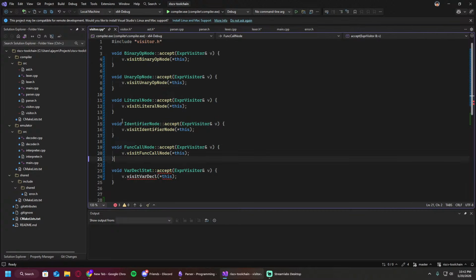Man, I really want to get to the parsing, bro. I want to get to the parsing, so I want to finish this fast, because the parsing is actually the interesting stuff, so yeah.